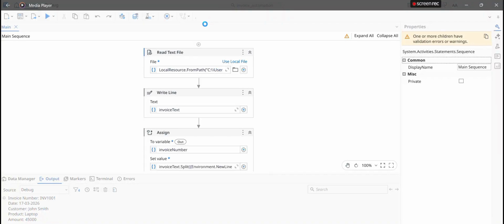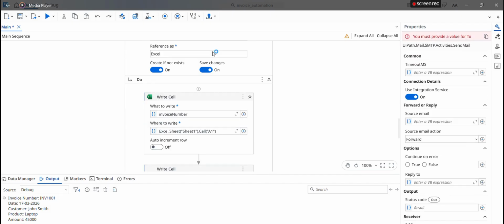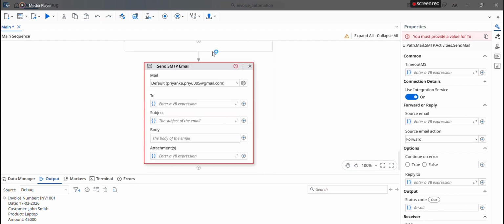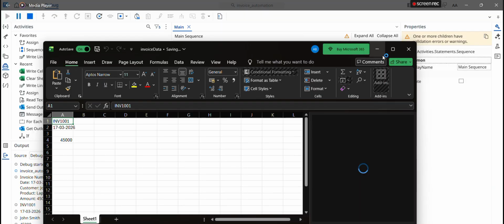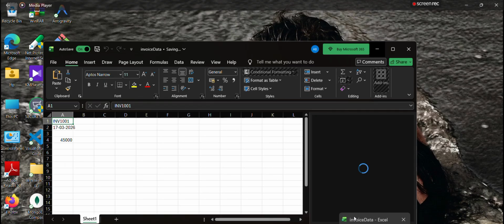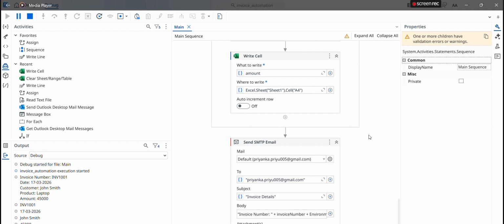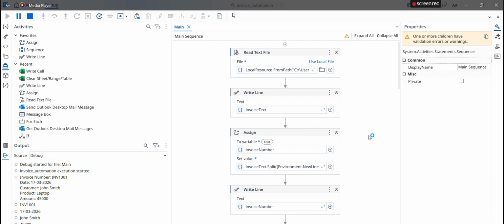So save all the activities, all the blocks that we have created, in a single project itself. And you can go to the dependencies and pick your SMTP mail, that is your Outlook mail, and you can give your default mail, what it needs to be, and what your subject is. And after that, the mail is sent automatically. And as you can see, the source of the email is also fetched and it is being downloaded automatically. So this is how it works for experiment 4 of the RPA lab.